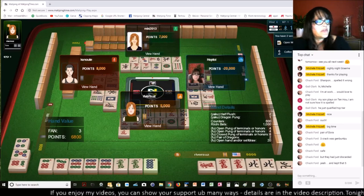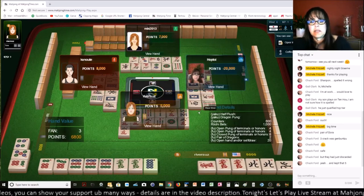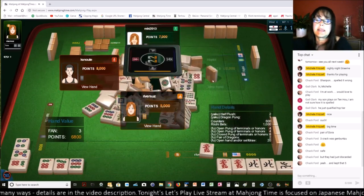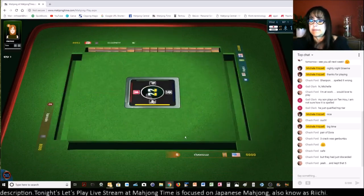Okay, yeah, kept the five. I should have kept the five. Yeah, I agree. Okay, here we go. Where are we? Deal three. I think we have one more. I think I am in trouble. I need to play a Yakuman.